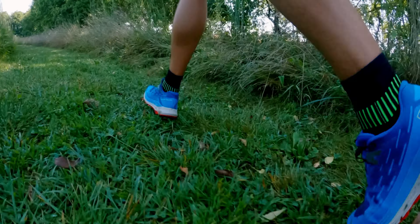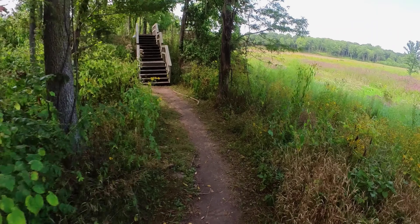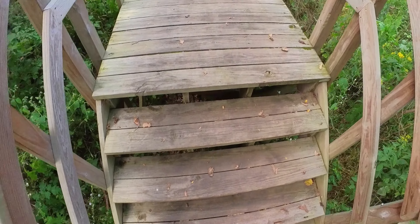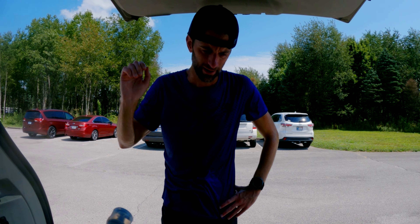I've had this shoe for five or six months and just crossed over 80 miles in it. I was initially very excited right out of the box — this foam is just amazing, your feet sink into it, it's super soft and comfy. The upper really hugs your foot well. That's why I was really hyped in my first video. My second run I did about 20 miles in it, really put it through its paces, and then did another 20 mile run after that. That's when I started to feel like maybe there are some things I'm not really liking in this shoe.